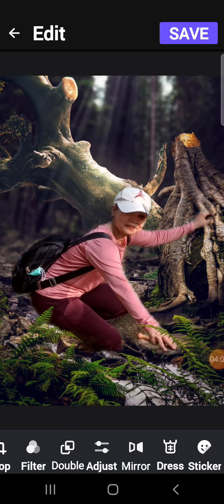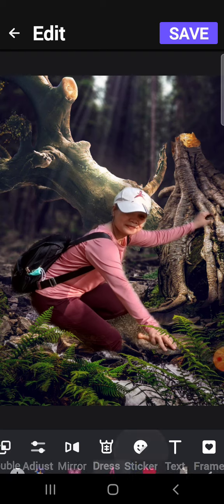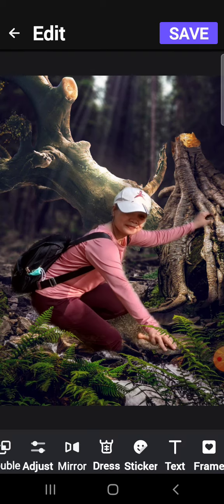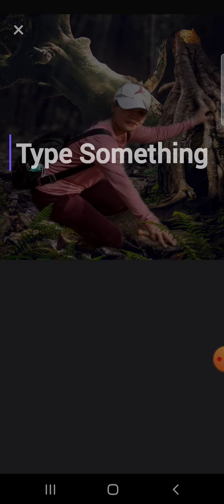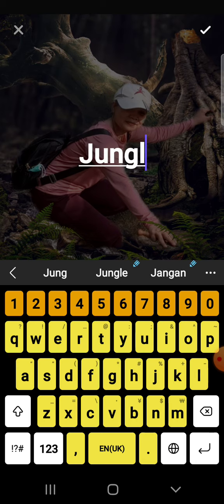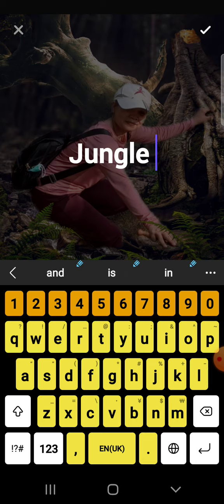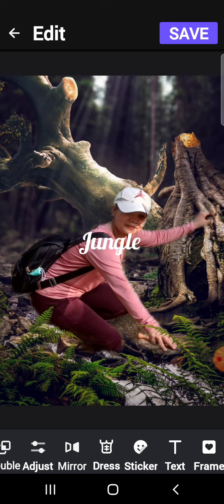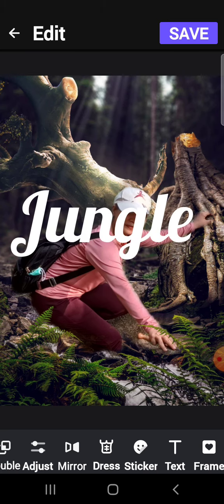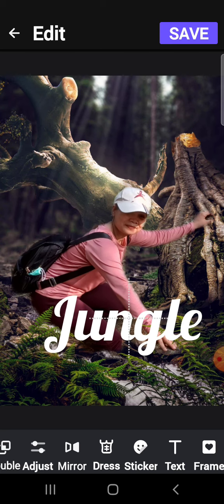You want to put a sticker. Okay, ABC sticker here. You can write something. Okay, I want to write jungle. Jungle, because I took this photo in the mountains, so yeah, like a jungle. Okay, depends on what you like to put.